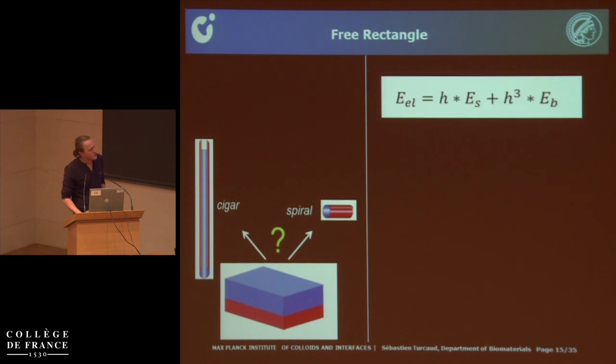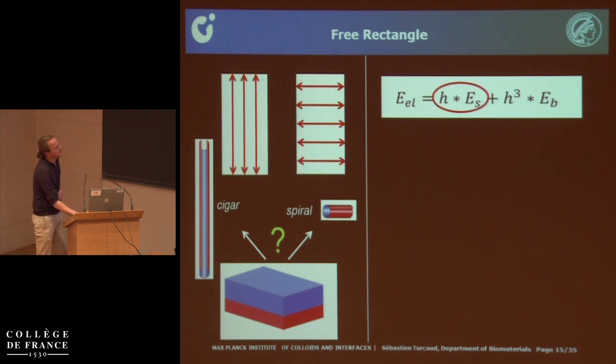Trying to look at it just from an energetic perspective, we all know that it's much easier to bend a piece of paper than to turn a piece of paper into a football. This is a little bit what this expression is telling you: when the thickness of the layer is thin, then because the stretching energy is linear with the thickness, and the bending energy goes with the power of three with the thickness, it's actually much easier to bend it than to stretch it. But if we look at those two configurations, let's look at the stretching content.